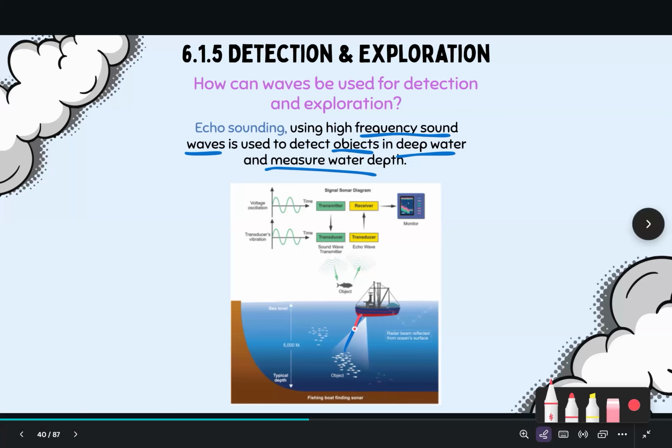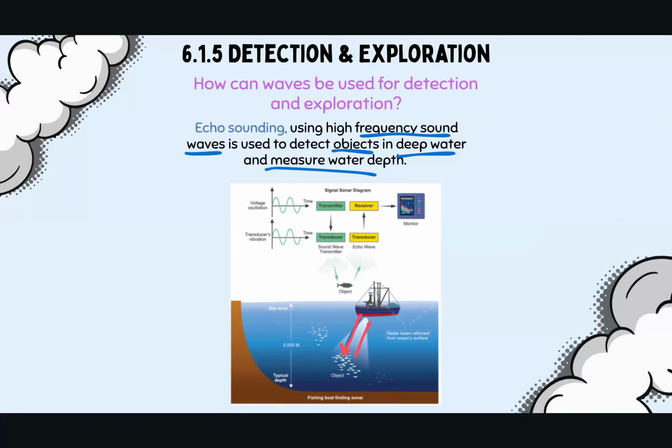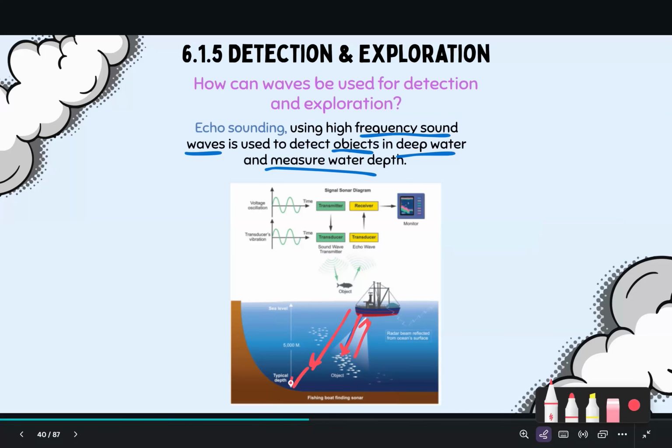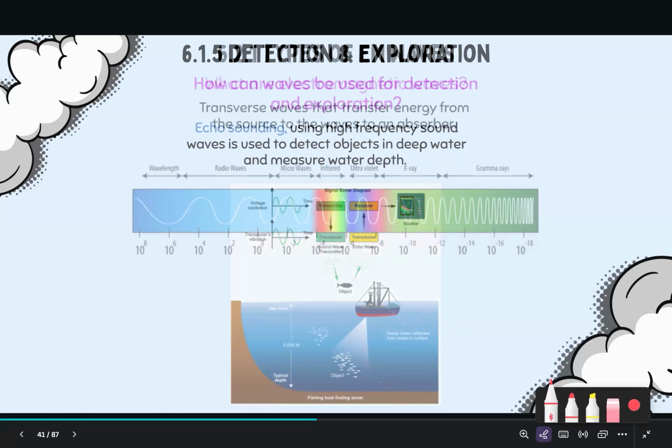So here the ultrasound's gonna hit the shoal fish and bounce right back. These bits, it'll hit the surface first and then bounce back. And the ultrasound here will hit the surface, bounce back. So they know this is the area where the shoal fish is. This is the place where they need to drop the net.